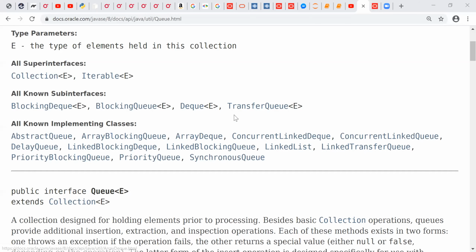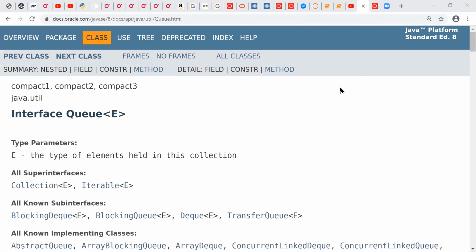Okay, next let's take a look at the Java collection regarding queue and linked list. And what we see over here is from Java 8, so it's a kind of new version. And like I just explained, this is from the official Java documentation website. For the Queue, over here, it's an interface, is it?